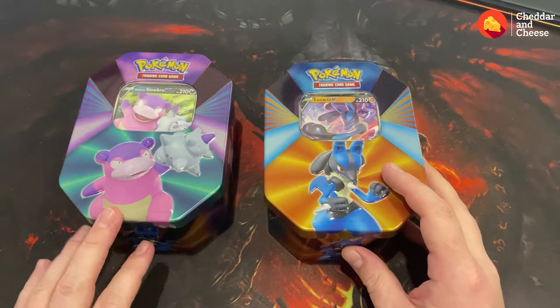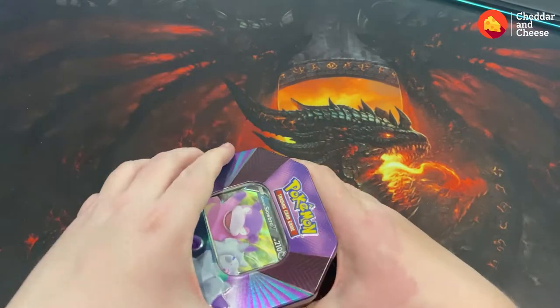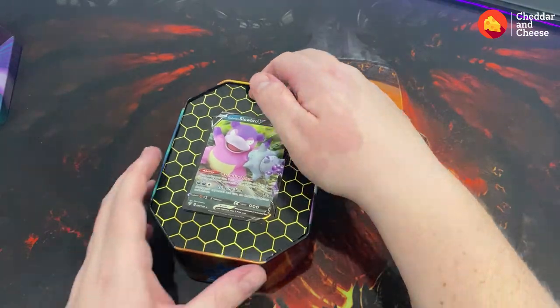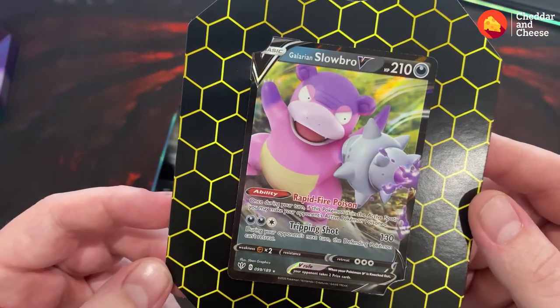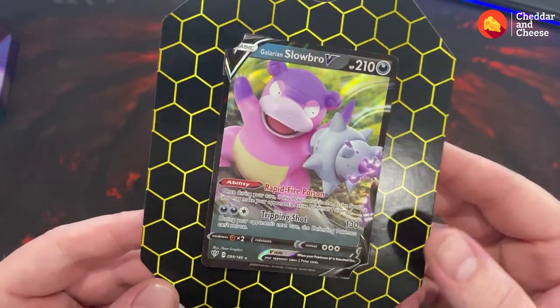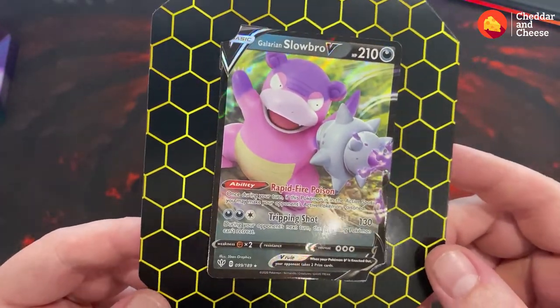Okay, so we'll start off with the Slowbro V over here. Alright, so there is the promo. Oh, sorry. No, it's not a promo. I completely overlooked that. It's part of the set. Number 99 out of 189. Okay. Fair enough.